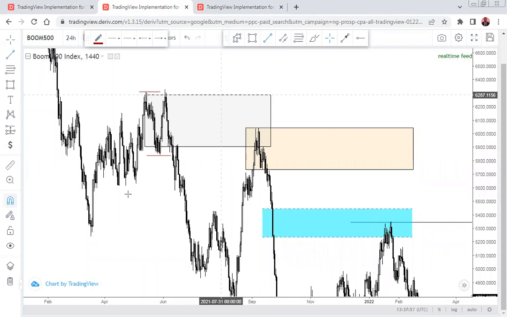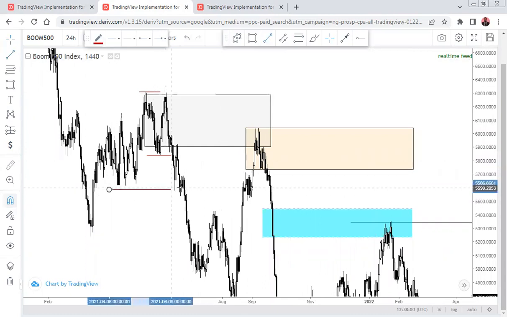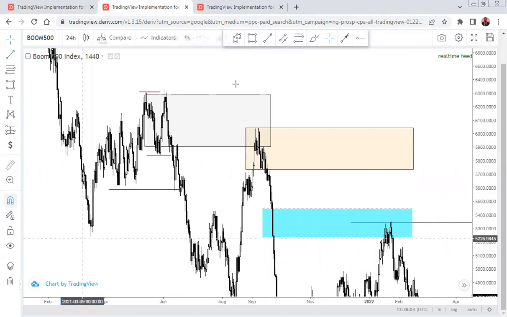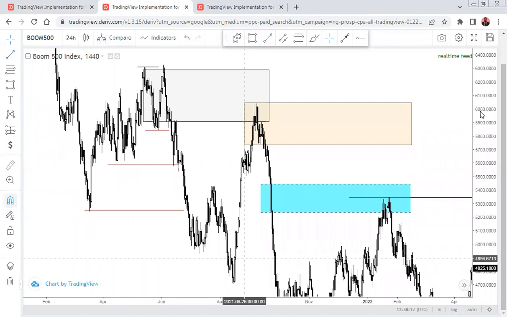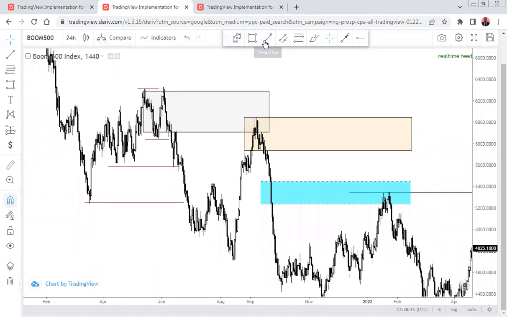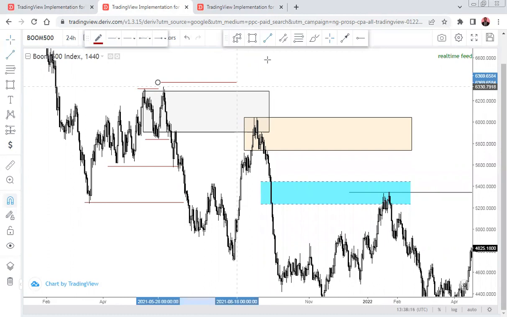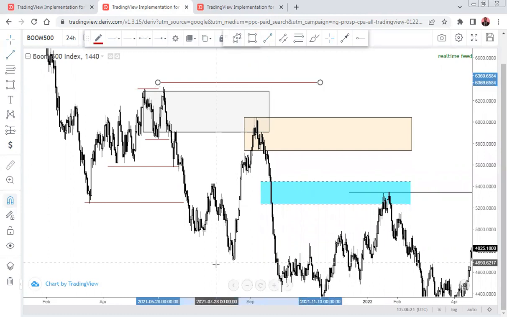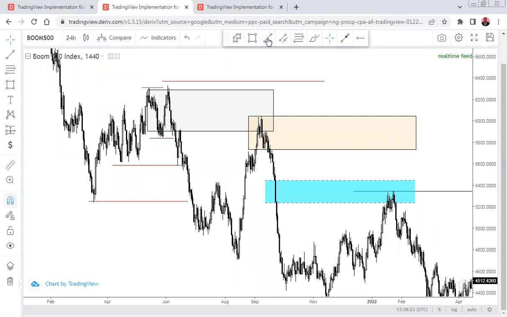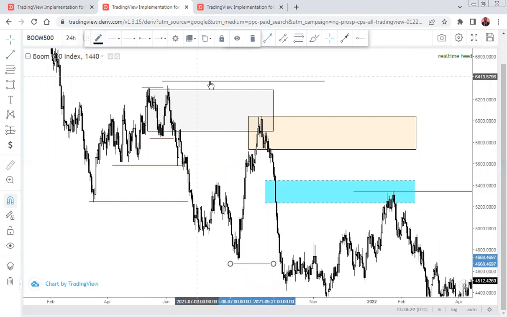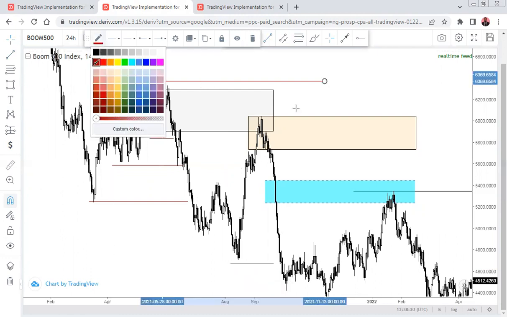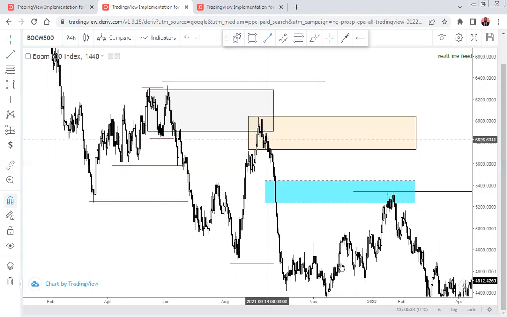And the price came, broke all these, took away these liquidities, and broke the lows. Price broke the lows, establishing a new trading range. So this becomes the last trading range, and then this became the low. So if this was your trading range, this was the trading range you were looking for price to come back into. Price actually came into it and gave us the move down. Price came into it here and gave us the move down.